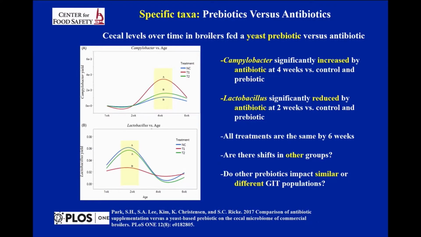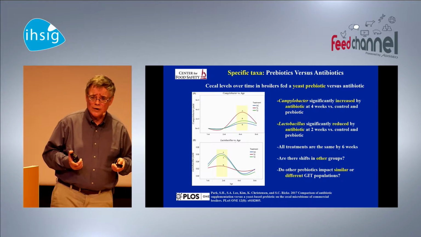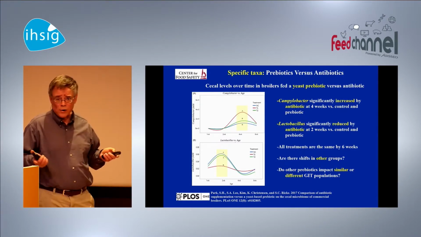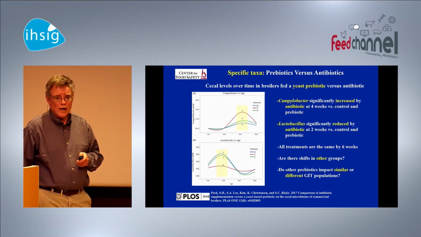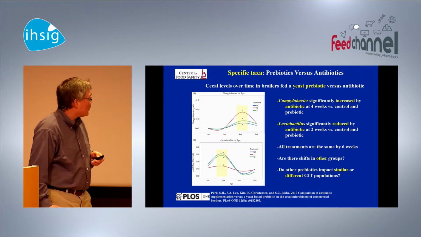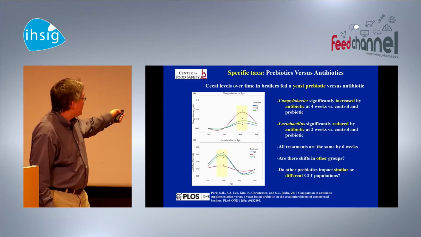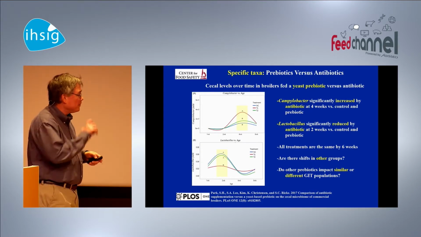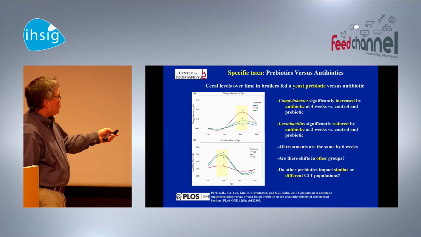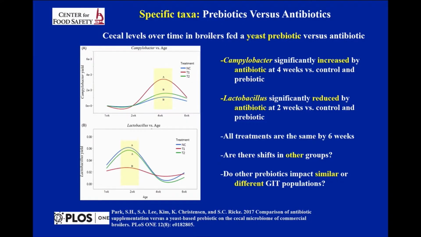And this is something we see a lot of: there's a window of development and change in the microbiome, but once you hit 42 days or towards the end of that broiler, things really start to even out, and so your populations oftentimes at the end are really not necessarily that different regardless of the treatment. One of the things we feel pretty strongly about is you really do need to look at age when you're looking at developing these microbiological populations, because things happen in here that you would never pick up if you just went to 42 days for your samples. So all the treatments were the same by 6 weeks.